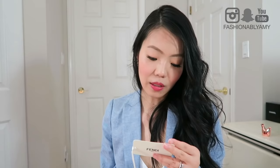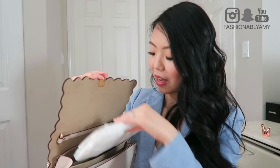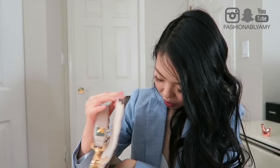It says A18Q, so I'm assuming that means Autumn 2018. I already have a review for this bag, so I think I'm just repeating myself at this point. You can see it says Fendi, made in Italy, and there's a tag on the corner at the bottom — usually those are the RFID tags. Let me quickly talk about the pros and cons of this bag from first impression and from my own research.